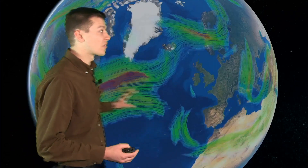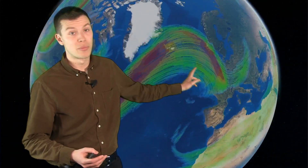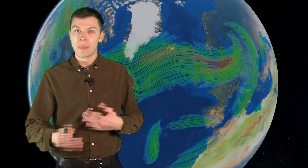Let's take a look at the jet stream. On Tuesday we've got the jet stream running across the Atlantic and to the north of the British Isles, so we're under high pressure through Tuesday. Going into Wednesday we're still going to see high pressure at first, but it will move away to the south. The jet stream will push a front through from the northwest, followed by a breezy and chillier northwesterly flow. High pressure builds again for a time on Friday, but then the jet stream moves more over the British Isles into the weekend. Things might turn a little bit more unsettled, breezier, and milder as we go into the weekend, but in the short term high pressure will still play a big part.